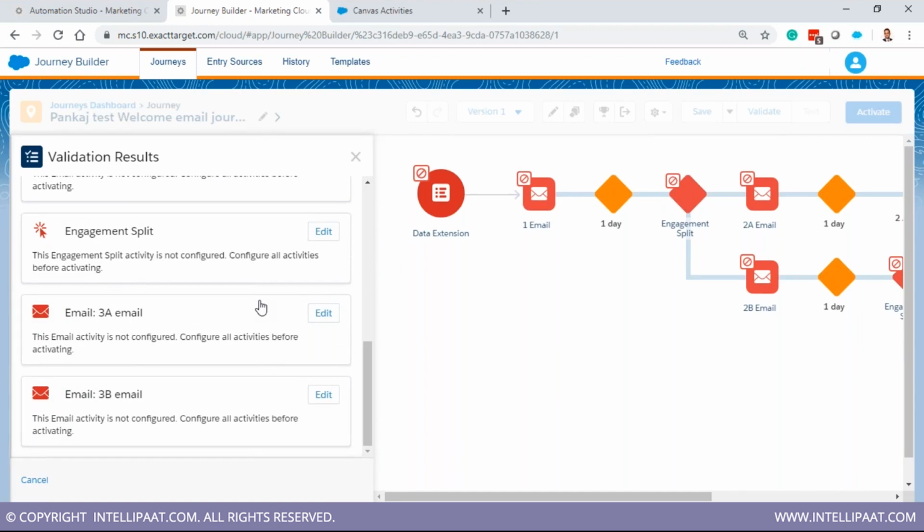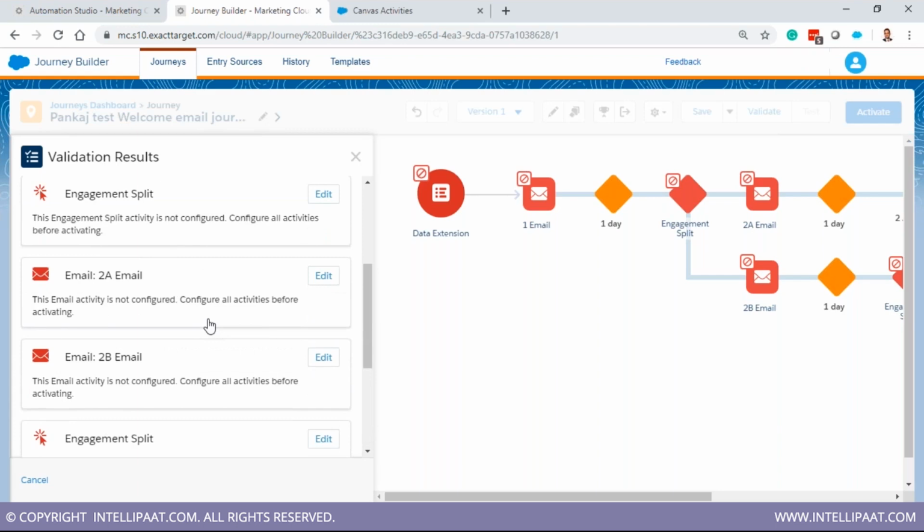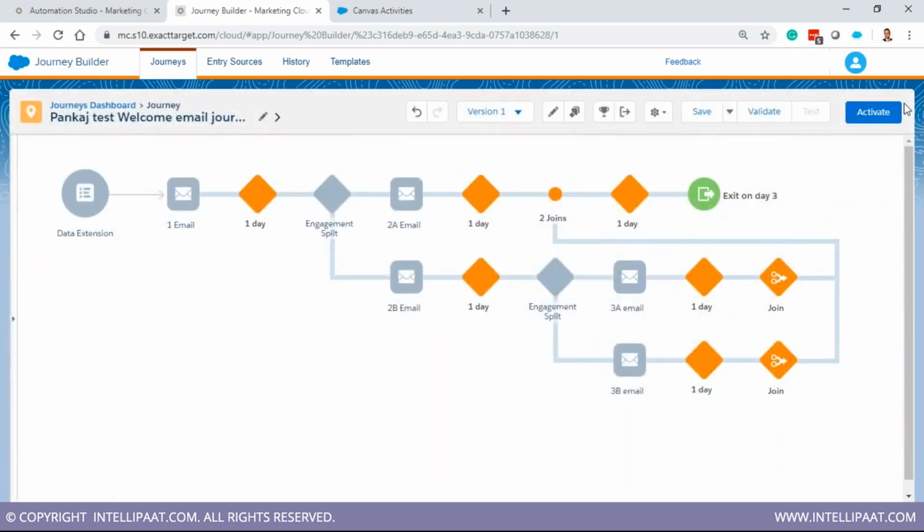Sometimes, although not all the time, I've seen errors which are not readable or understandable. If you remember, in week one I showcased a couple of error messages which the system was throwing, and they were very generic in nature. We were not able to make much sense out of them. But mostly it will give you user friendly error messages, and validation is used for that.